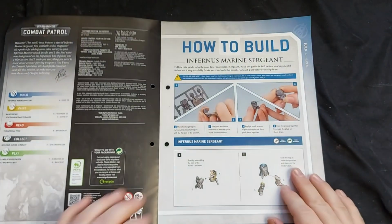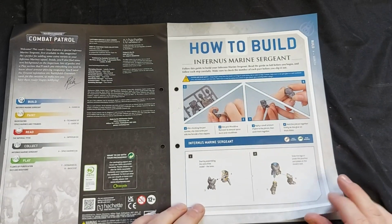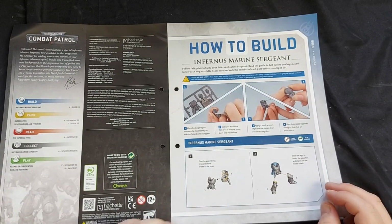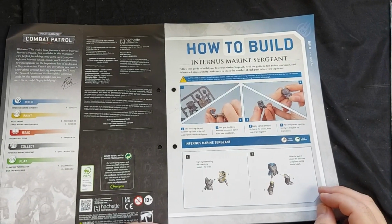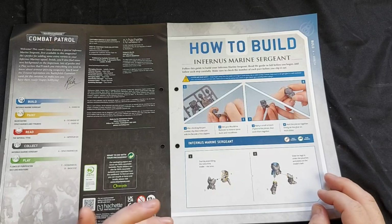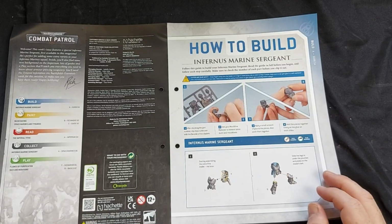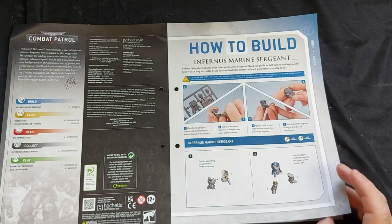Alright, going into the issue, we have our build guide for the Sergeant, we have base coating technique 2, where we base coat our Tyranids and Space Marines in the new colours. We have the Imperial Tithe as a read article, and the Infernus Sergeant page for a collect article, as he's sort of a remainder of a squad, so you can have him as an individual guy if you wanted to. We have Flames of Purification, putting our new Infernus Sergeant through his paces, and we learn about dice and modifiers.